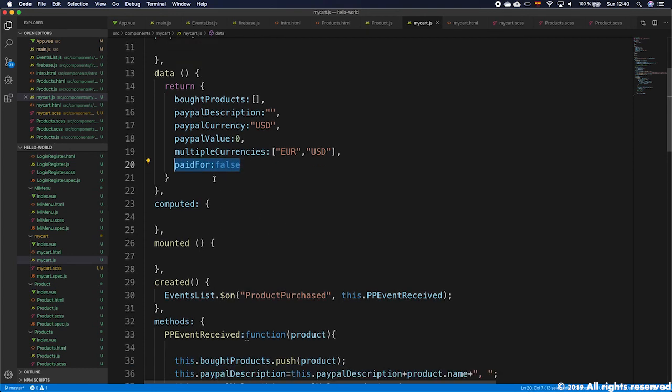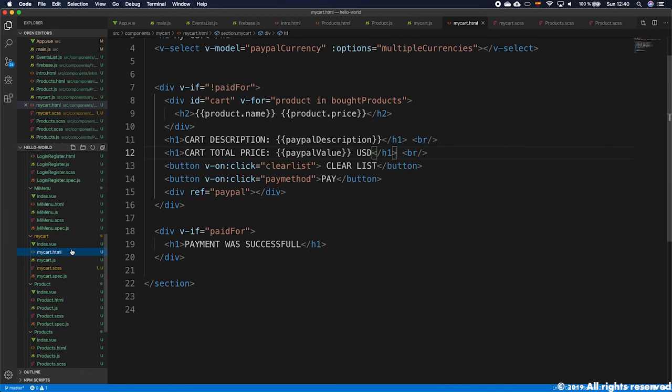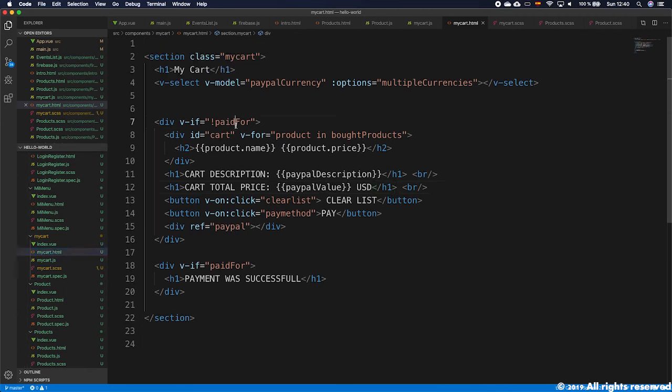And because this boolean is a visual control boolean, it controls either if it shows this or this. If it's false, this is the same as putting something like this, equals to false. It's the same thing. If it's equals to false, it will do this. If it equals to true, it will do this.